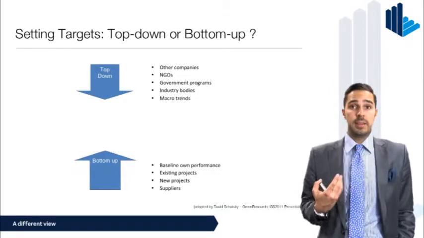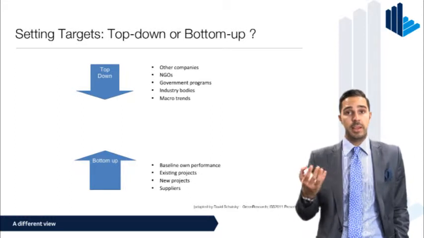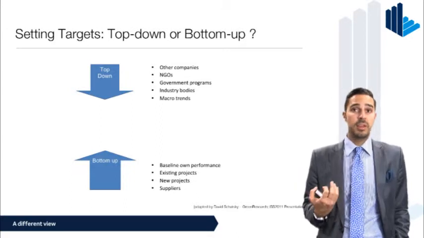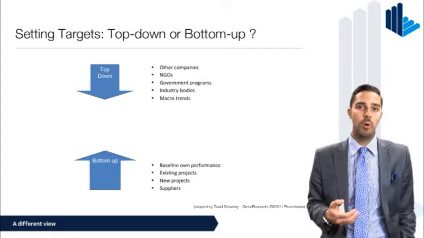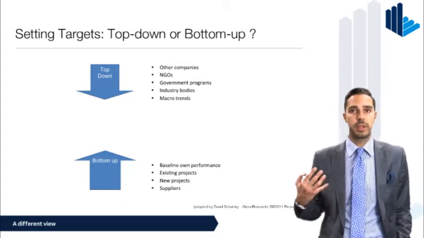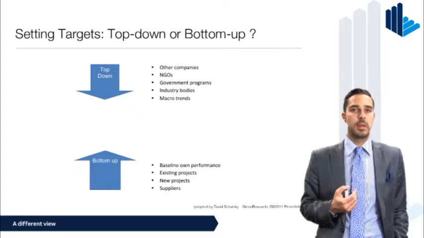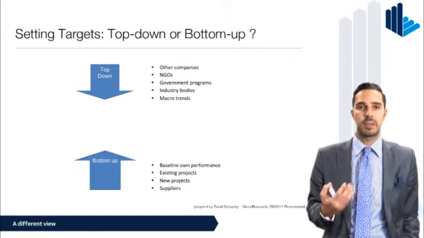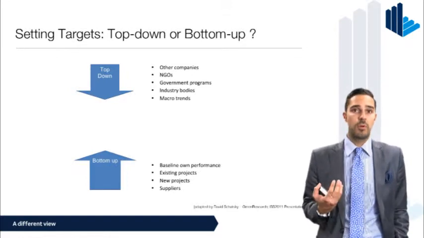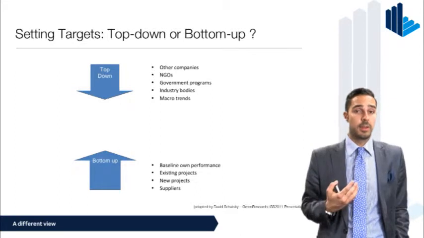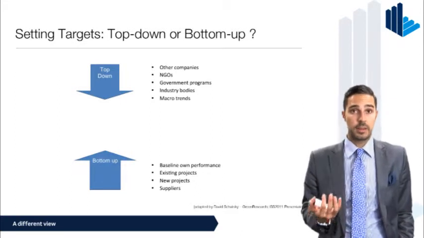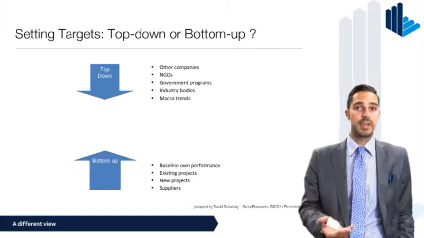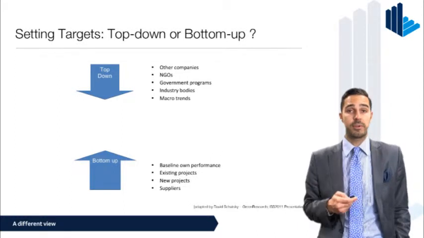Now, how do you set targets? Do you have a top-down or a bottom-up approach to that? Actually, you can do both. Often it is a combination of the two approaches that is used in setting sustainability goals. And of course, in setting targets, you want to be realistic. So it's also important to benchmark with other players in the same industry or in different industries.